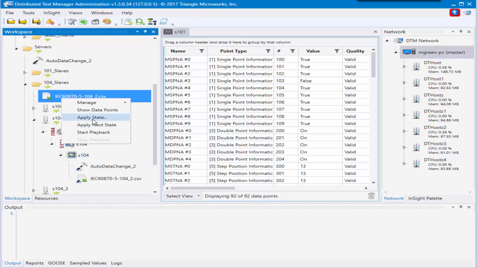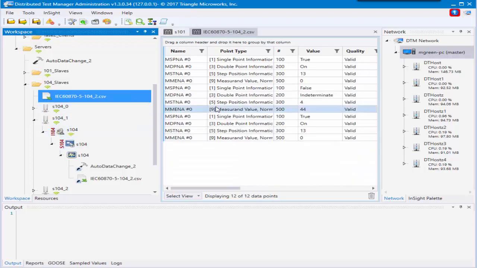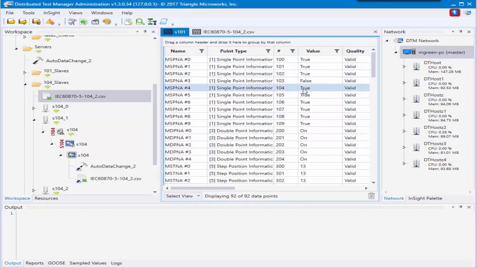If you'd like to know exactly what data points are changing, you can do show data points, and that will show you the data points that are changing in all the states, as the top level node will reference all 3 devices. So then if I right click and say apply next state, you'll be able to see the values changing without having to dig through the points list itself and find out exactly where the points are that are changing.